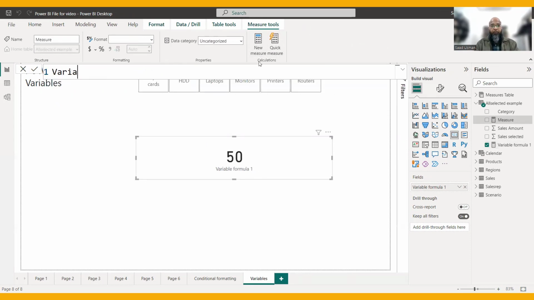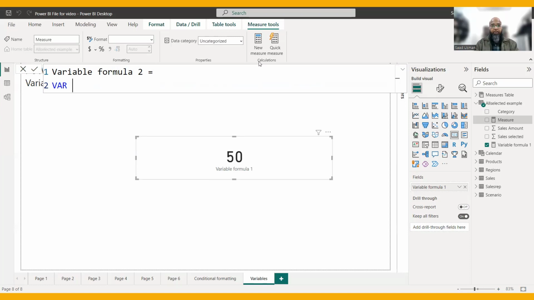Let's call this variable formula2. Let's declare the variables as alpha. And in this variable, I'm going to nest further variables inside this variable. Let's say, for example, variable alpha has another variable called bravo, whose value is 10, and another variable called Charlie, whose value is 5.